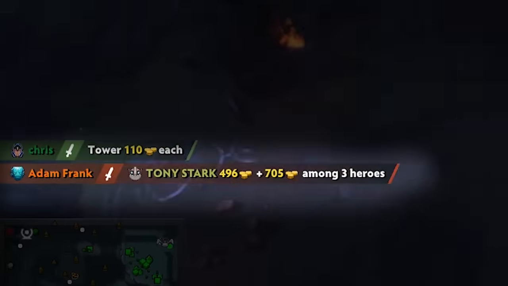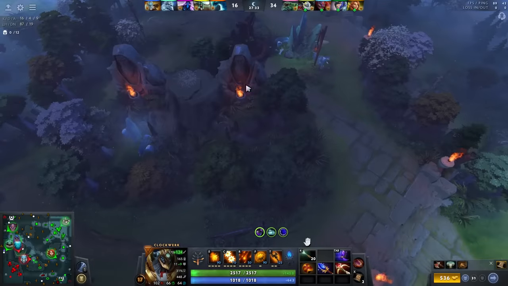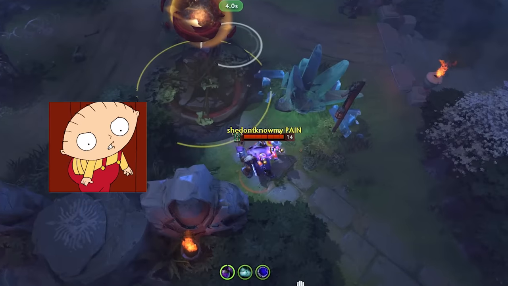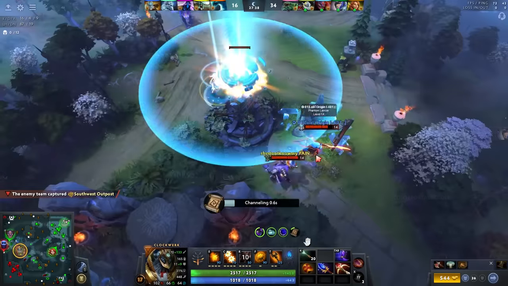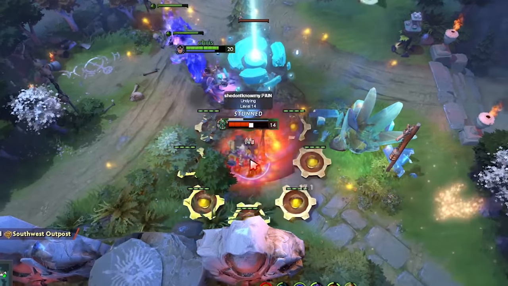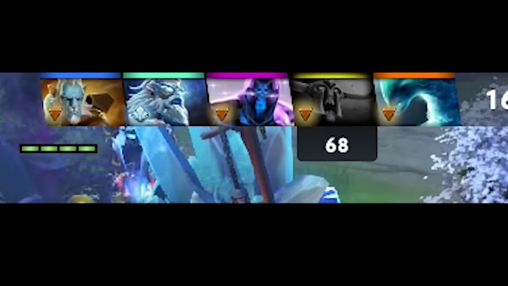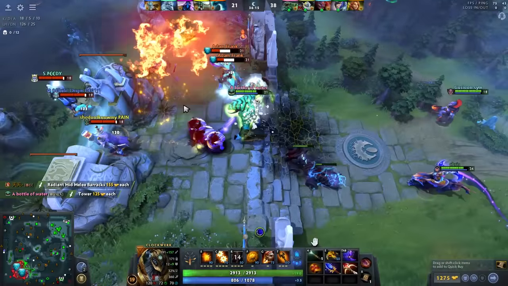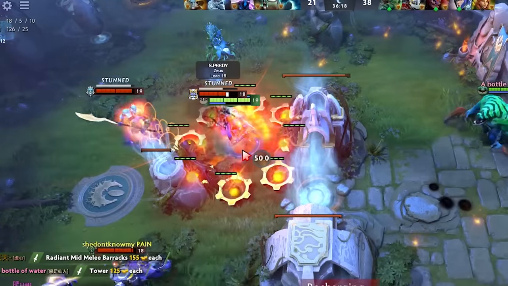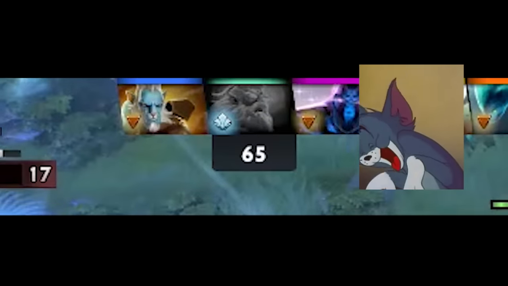This morphing is a big problem for me, and I really want to kill Undying. I'm going to kill you! Since we're playing against a lot of late game heroes, my team wants to end this quickly, and they asked me to get BKB. Let's end this. Shit!